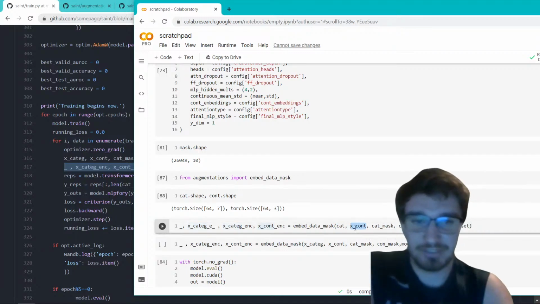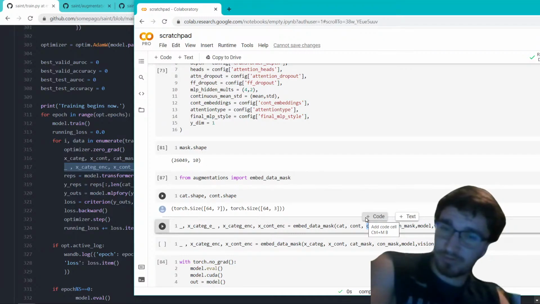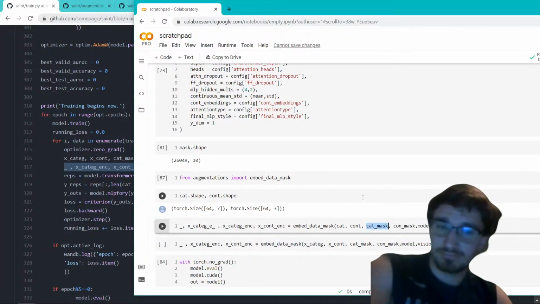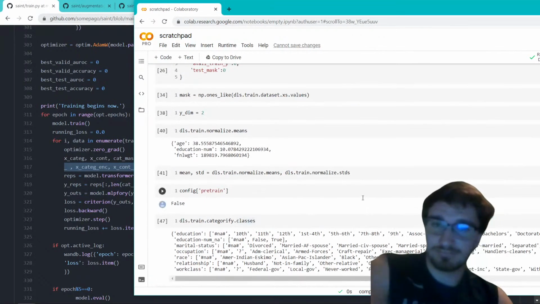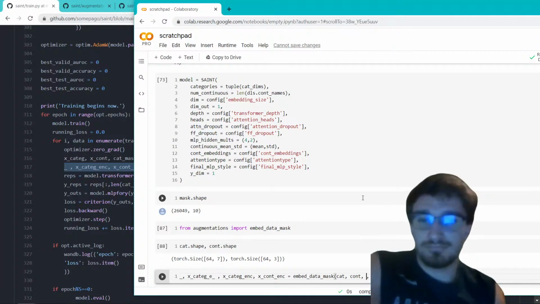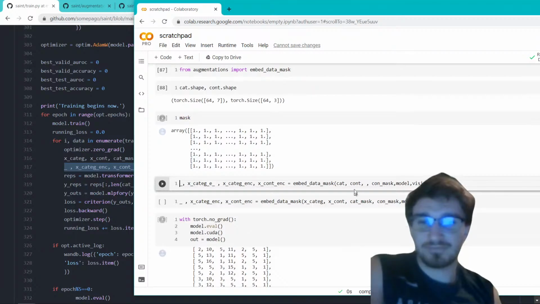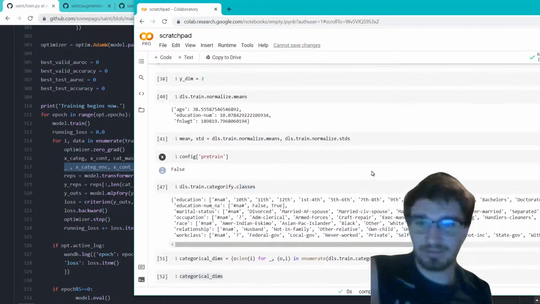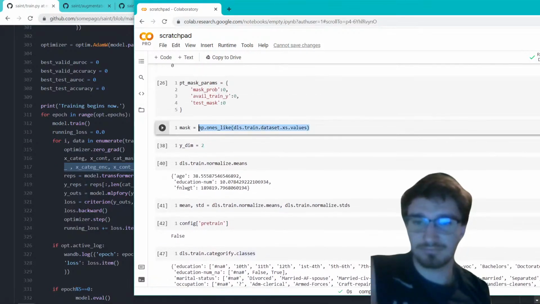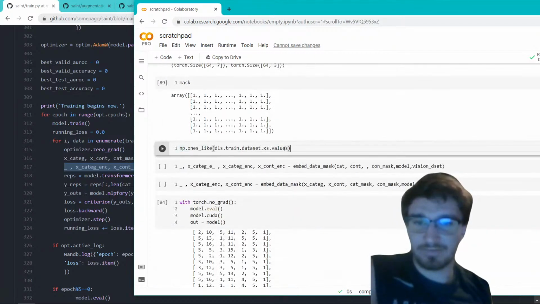X cont should be cont. Cat mask. I think it's just a blank 64 by 7 of ones. If I'm understanding this correctly, because we have our mask, which is just a bunch of np.ones_like. So I think we can do something like this.